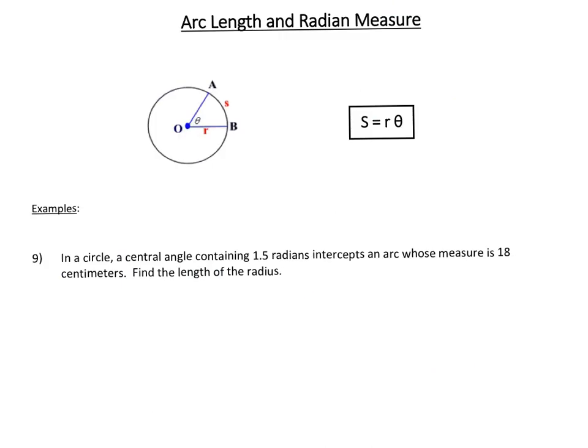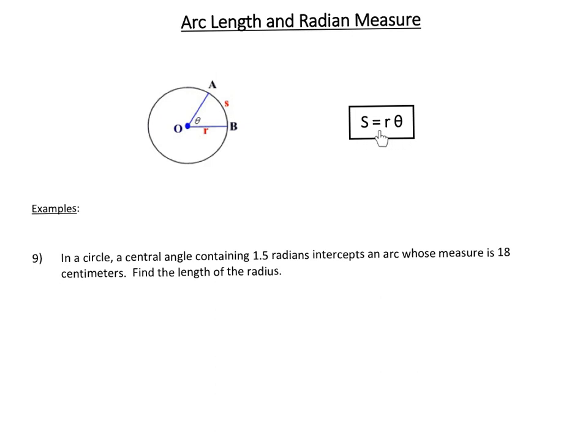Okay, so if you can turn to page 5 of your packet, we're going to talk about arc length and radian measure. So what we just learned about on the previous page was a new type of degree measurement, which we call radians. Now, a lot of times we use radian measure when we're talking about a circle, okay? So I know in geometry you had talked about the degree of an angle, but here we're going to also talk about the radian measure of an angle.